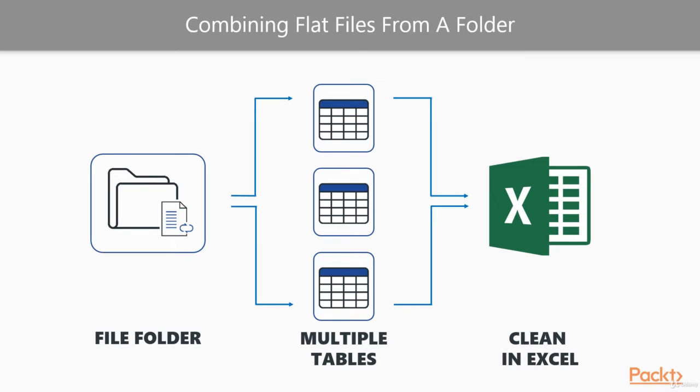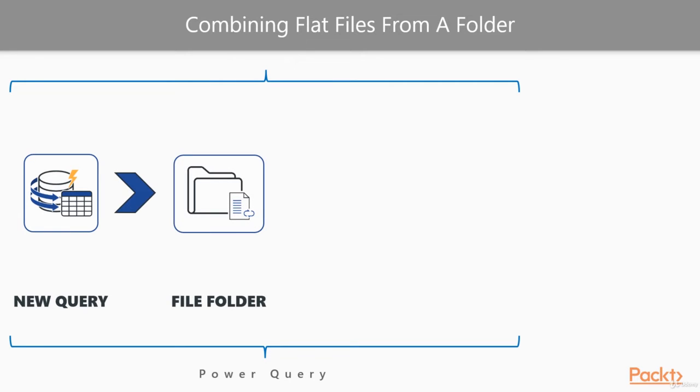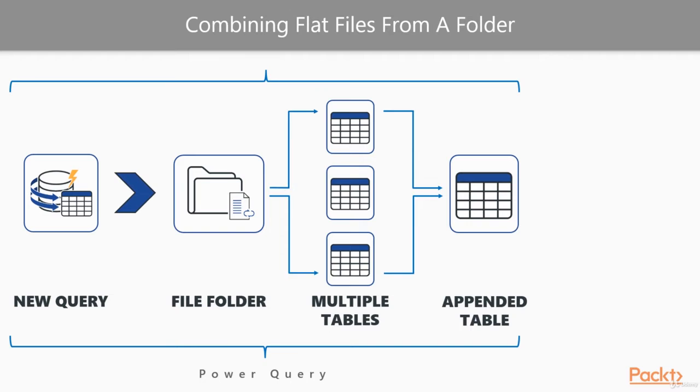However, it doesn't have to be. Power Query provides an easy way to do this process for you automatically. When creating a new query in Power Query, among the many data sources to choose from, there is an option to choose File Folder as a data source. That folder contains all the files and tables we'll be combining manually. Now, with Power Query, it doesn't matter if there's 2, 5, or 50 tables in this folder, because it will be able to combine all of them effortlessly into a single table result.